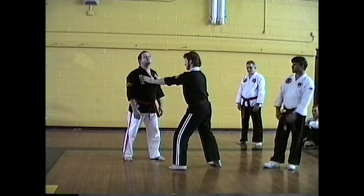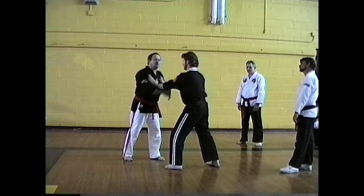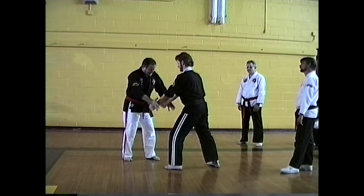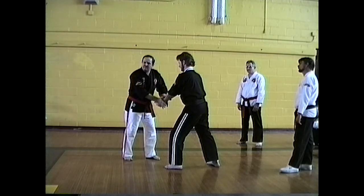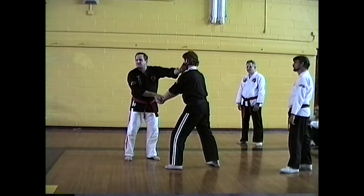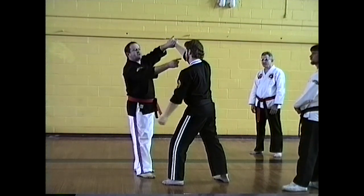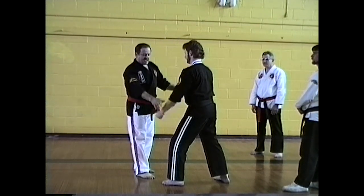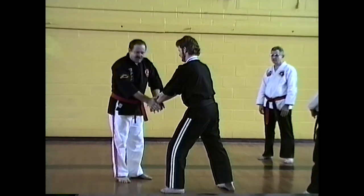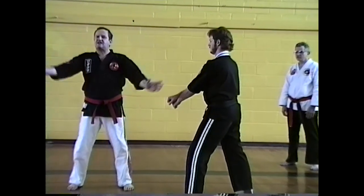We have several defenses we use when people push us. One of them is the circle, and this means that you are to smack his wrists together, which activates the nerve all the way to the neck. When I did this, I activated a nerve only on that side. If I did this, I activate on that side. If I can smash his wrists together hard enough, it's got to be a decent smack together, but that's why that kata should go like this.